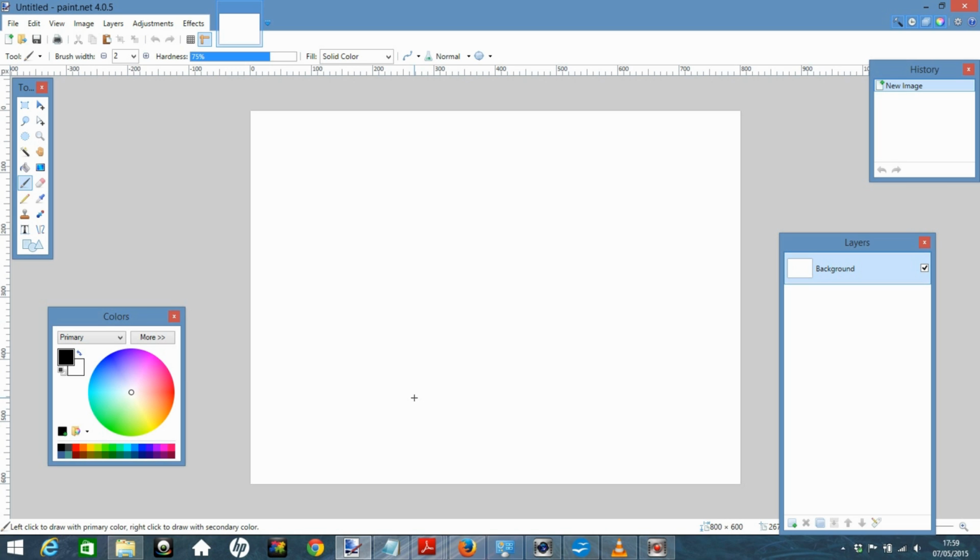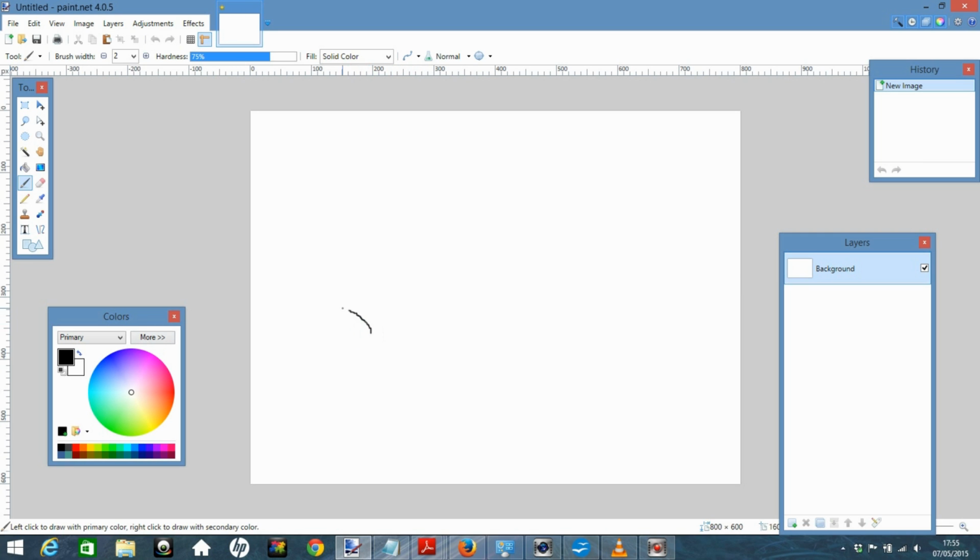A few people have asked me how you draw a penis on MicrosoftPaint.net, so I'm going to show you right now. First of all, we're going to select our paintbrush tool. Now I use a width of around 2 pixels. This gives a fairly decent line, but also gives you enough detail to draw hairs and stuff.